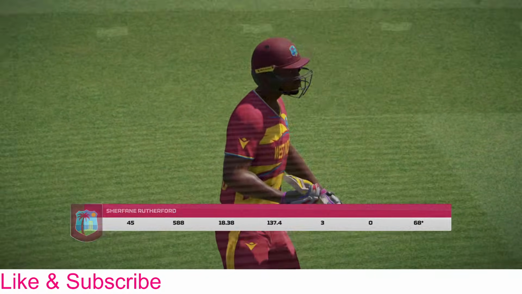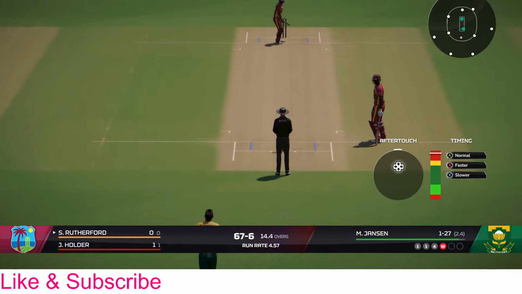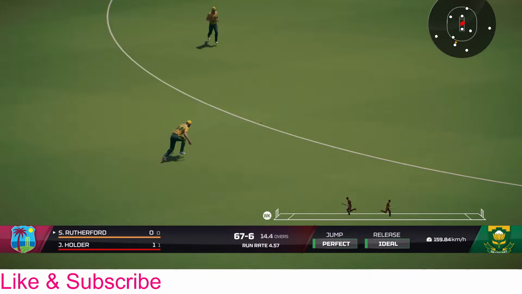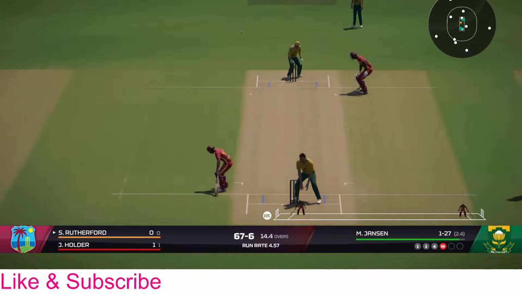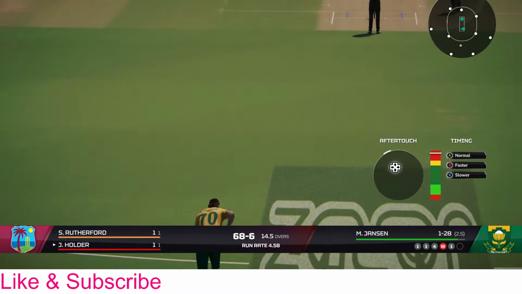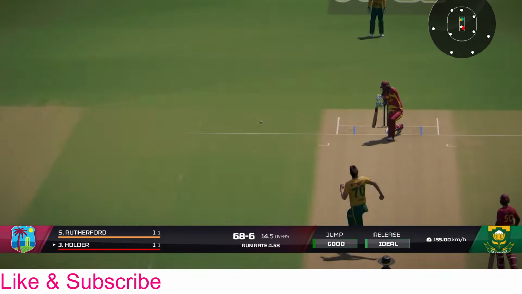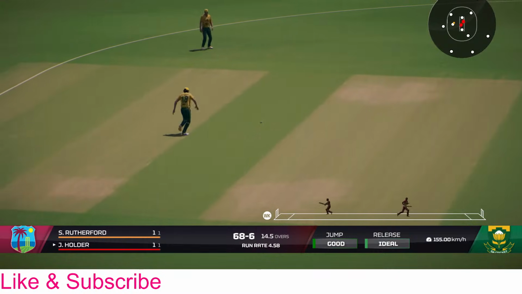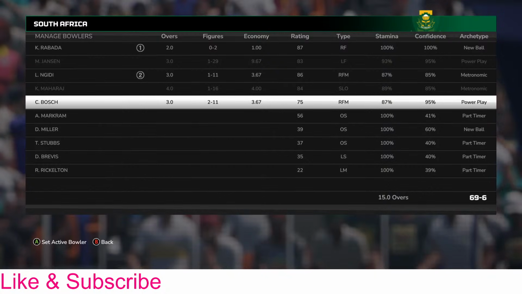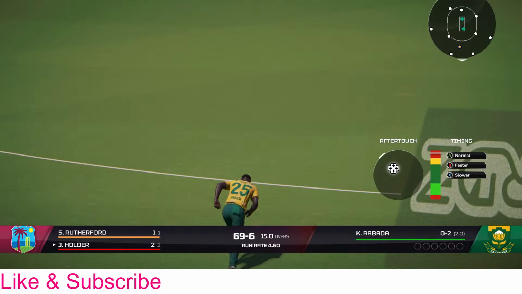Rutherford just about ready to go out in the middle. First ball for the batter, coming in. Rutherford gets off the mark. He's quick onto that in the infield. Rabada back into bowl here. They'll be wanting to improve their figures. A wicket would do nicely.